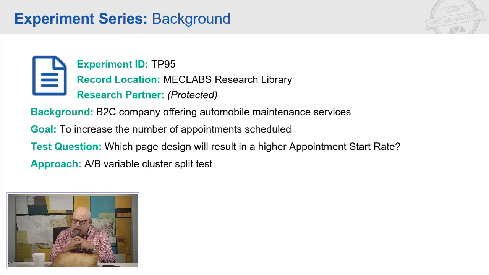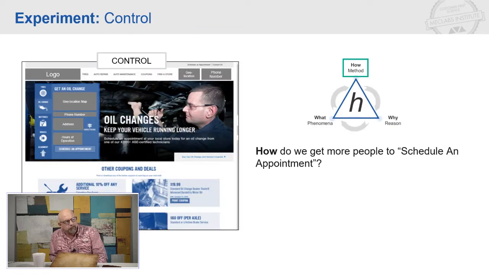In fact, it's a Fortune 500 company, one of the biggest in the industry. And their goal was to increase the number of appointments scheduled. They have a website. They want you to come to the website, and they want you to schedule or begin to set up an appointment so that you can visit one of their shops. That being said, here is a hypothesis, such as it is.